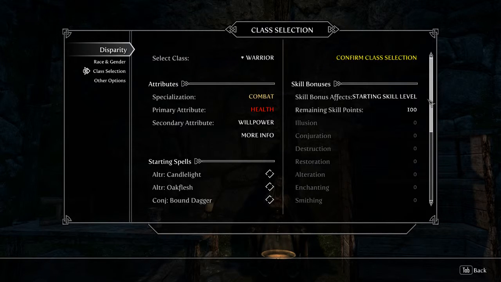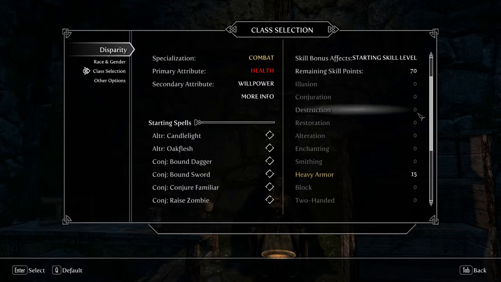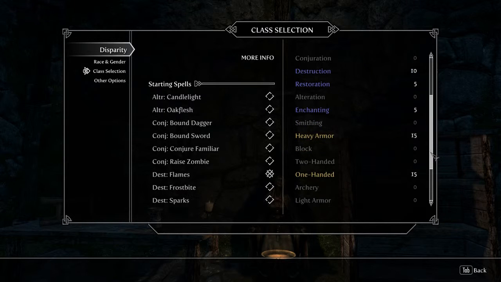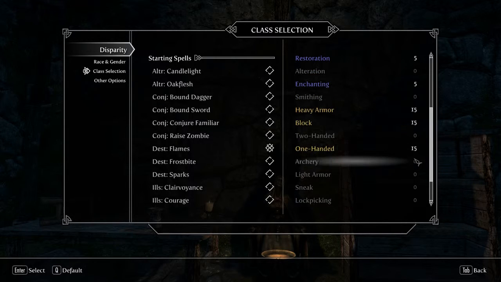We got 100 points to allocate. And we're a warrior class. So I want to be someone who wears heavy armor. So I'm going to actually put this up to 15. One-handed, 15. Let's see. And magic. It's going to be destruction. I'm going to put to 10. Okay, restoration, 5. Enchanting, 5. Okay, and block, 15. Archery, 10.